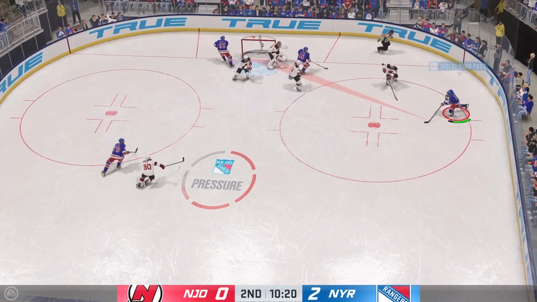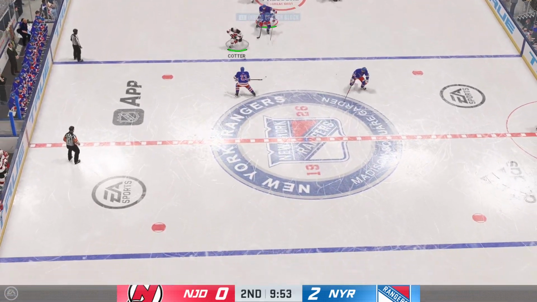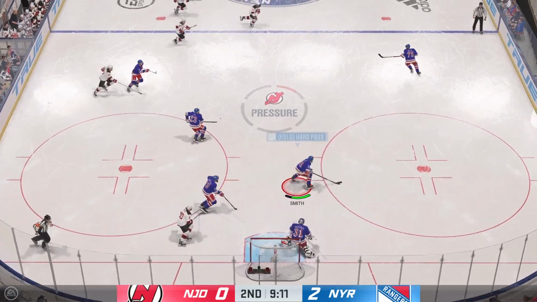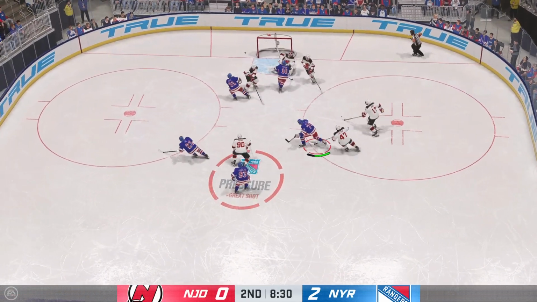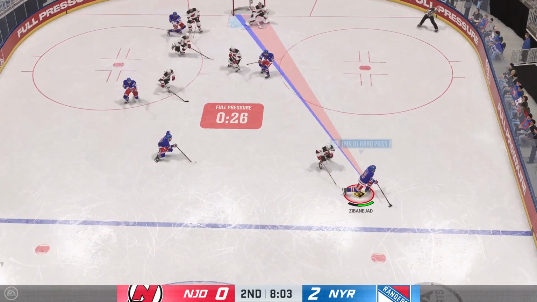The Rangers looking against the half wall. Oh, he got a piece of it to keep it out. Into the attacking end. I don't think anybody was hanging onto the puck after that hit. Now he takes it over the line. Here's a shot. Oh, gets a little piece of it and keeps it out of the net.